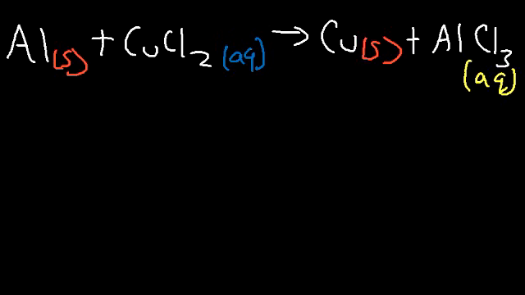So now let's balance the reaction. Notice that we have 3 chloride ions on the right side, 2 on the left. The least common multiple of 2 and 3 is 6. So what that means is that we need a 2 in front of AlCl3. So we'll have 6 chloride ions on the right side. And we need a 3 in front of CuCl2, so we could have 6 chloride ions on the left side. And so the chloride ions are balanced. Now, notice that we have 3 copper atoms on the left. We need to put a 3 in front of Cu. And we have 2 aluminum ions on the right side, so we need a 2 in front of Al. So it looks like everything is balanced.